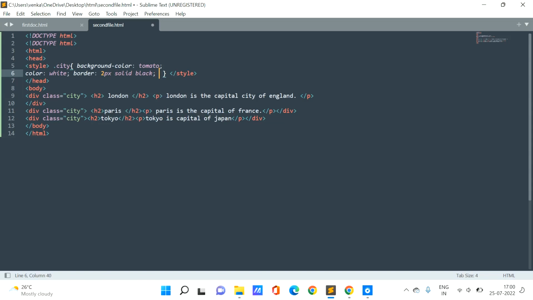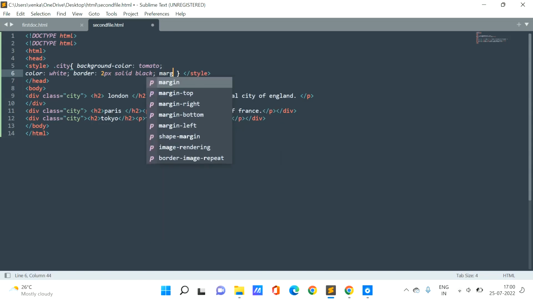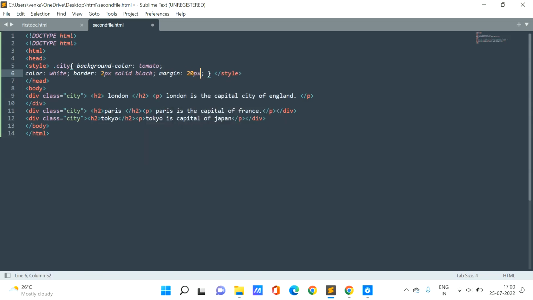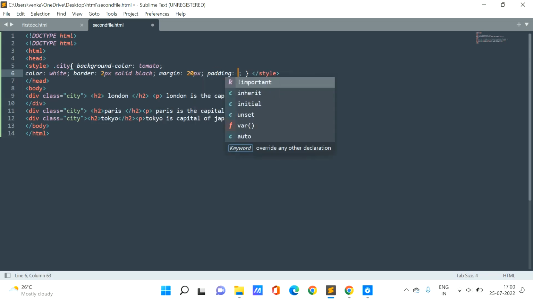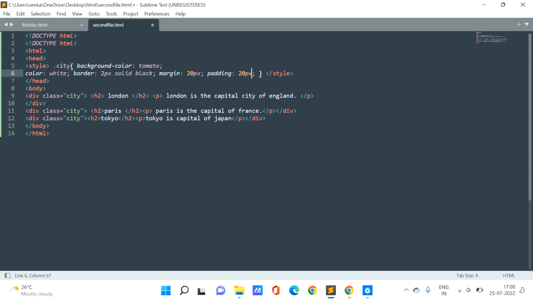And one more thing, I want my margin to be 20 pixels, and the padding also to be 20 pixels. Let's save this and see.